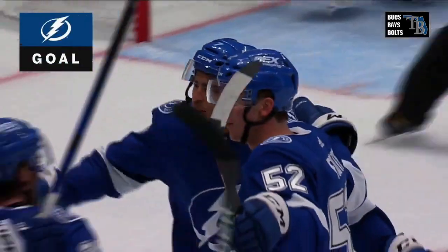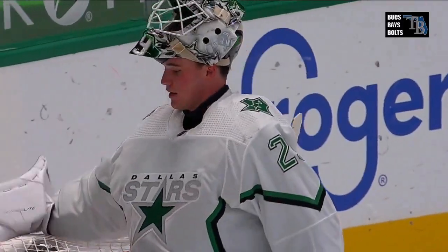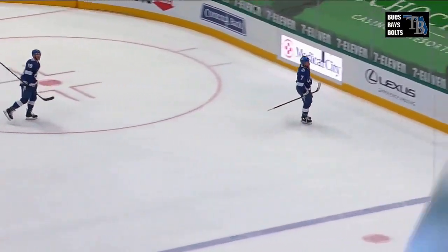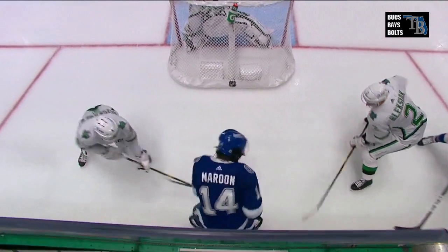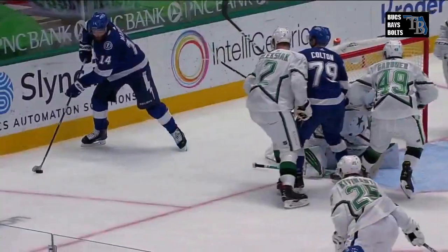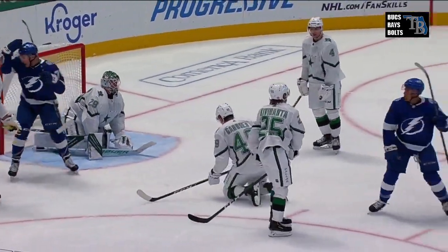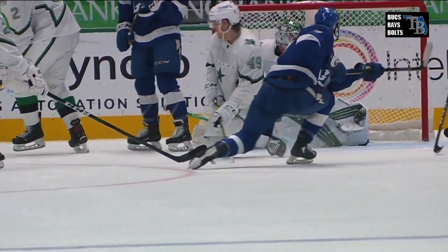I tell you what, this line of Colton, Joseph, and Maroon — every time they've gone out on the ice, they've played with the puck in the offensive zone. Joseph, a big goal to make it 2-1 Lightning, his 7th. And the reason why is that they're taking the body in there. That's what's giving the puck back to them. They're bouncing the Dallas players away from the puck. Did a nice job there. There was a really quick pass — Colton digs it out, Maroon gets the backhand pass through a maze of players. And Dallas was guilty of having four guys down below the hash marks looking at the puck and not picking up Joseph.